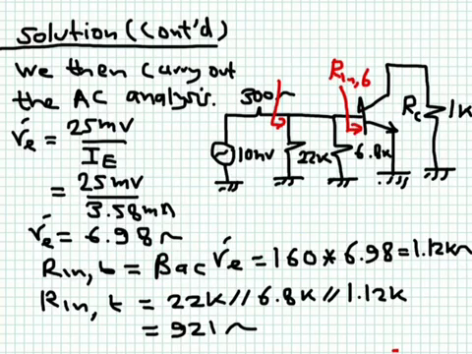So now, what is the total resistance? I call this part here Rin total. I don't write total in detail, just write Rin comma T. So the resistance seen looking into the rest of the circuit is R1 parallel with R2 parallel with R in base. So I have these three in parallel together. If you calculate this parallel combination, it's 921 ohm.